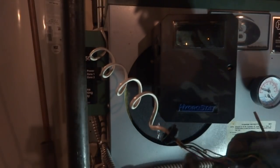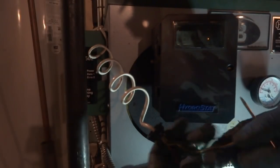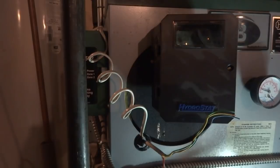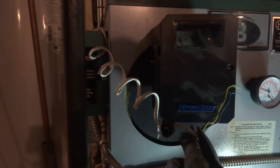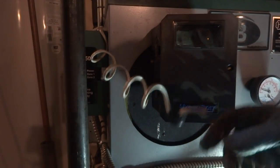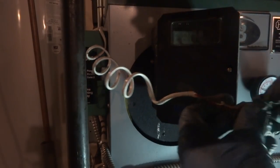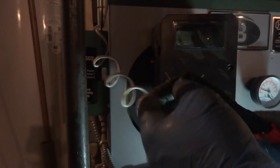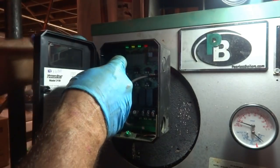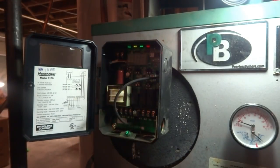Yeah, I don't know why they got such a... Just need red and white on this thing. I don't know why they got all these other wires here. Not needed. We got plenty of slack if we need extra, so I'll just cut them. Not needed. Just red and white is all we need. It's just coming over from that control. I don't know why they got so many flipping wires. It doesn't make any sense. TT in here.